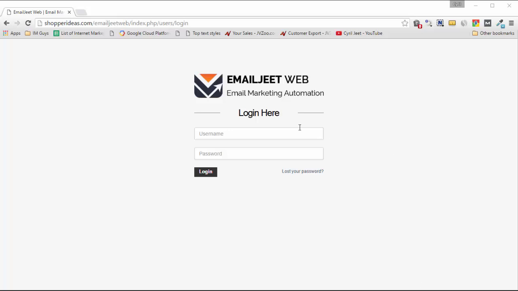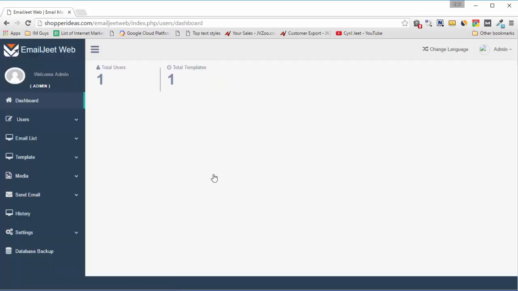We'll begin by logging in, and you will get a login. You will be able to create a login when you install this application on your server. When you put it up, you will be asked to put in a login name for yourself. You'll be asked to connect it to a database. So when you've done all of that, you will be able to log in when you start the app. And let's log in. I'm going to start and show you the functionality.